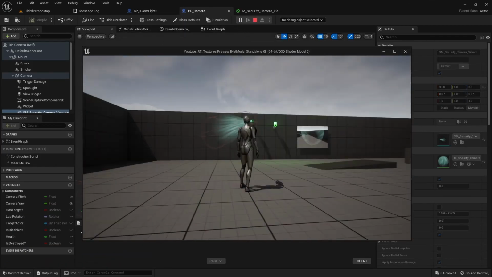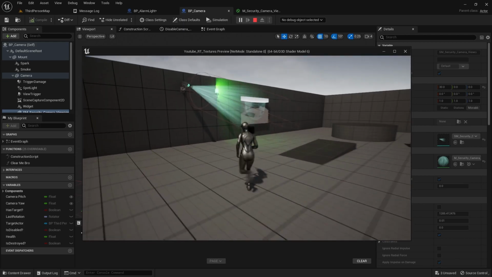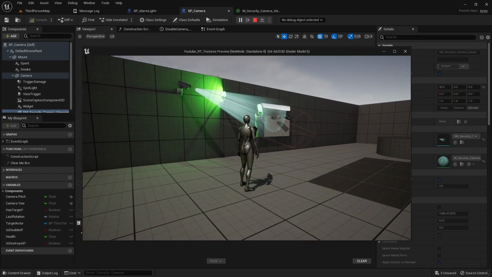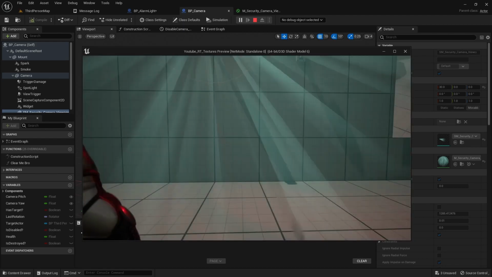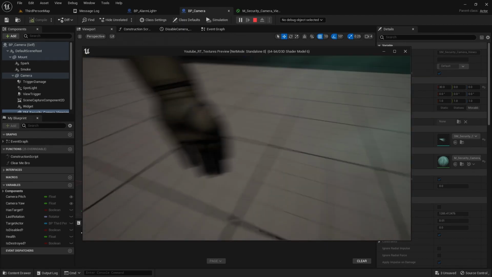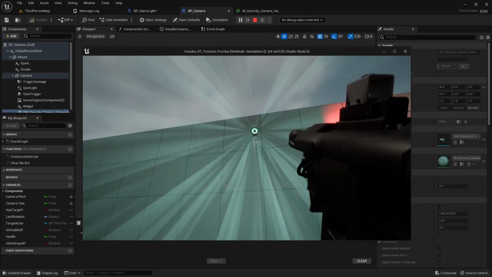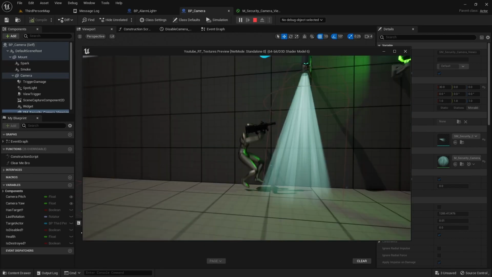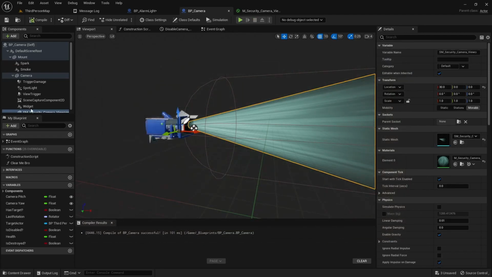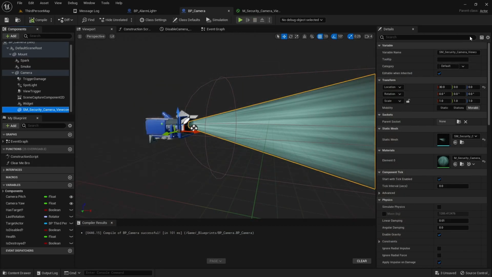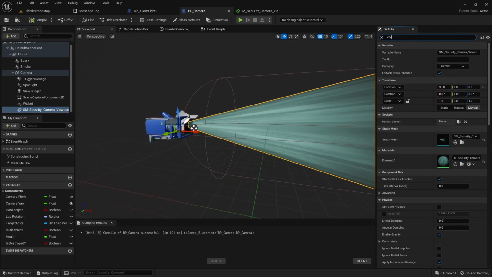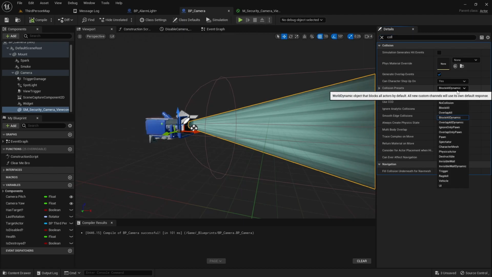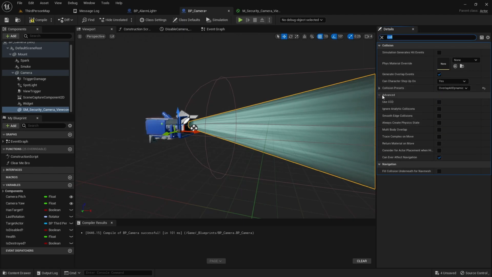There we go. There is an issue with it though, is because it's a view cone, like it's literally a static mesh, an object, it has collision. So you notice I'm kind of locked in because it's like a physical object. So it's pushing on me. So you may have to actually go into the object properties, search for collision, and then you can set it, instead of block all dynamic, you can do overlap all dynamic.